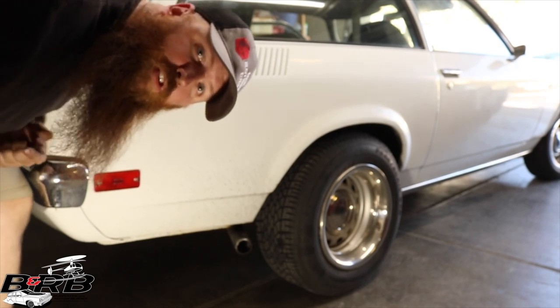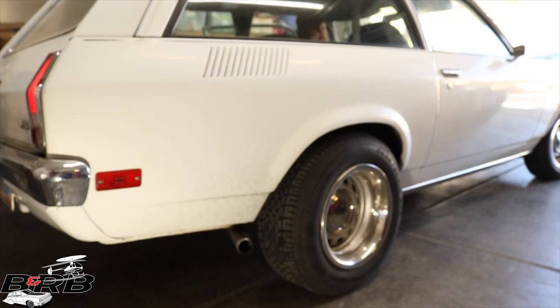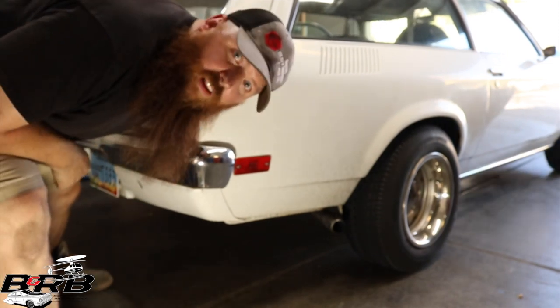We'll give her a test in the garage real quick because my wife loves garage burnouts. That's a win. Let's go do some real ones.